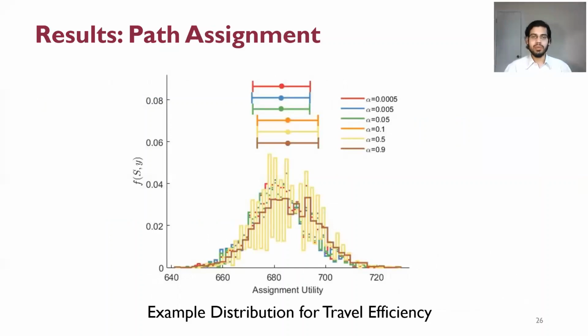To verify the performance of our risk-aware assignment algorithm, we plot the distributions of the assignment utility with respect to different risk levels. As shown in the figure, if the risk level is low, the selected assignment utilities generally have a lower mean value with lower variance, which means the selection is conservative. While if the risk level is large, the selection is riskier. As you can see, the assignment utilities generally have a larger mean but with larger variance.